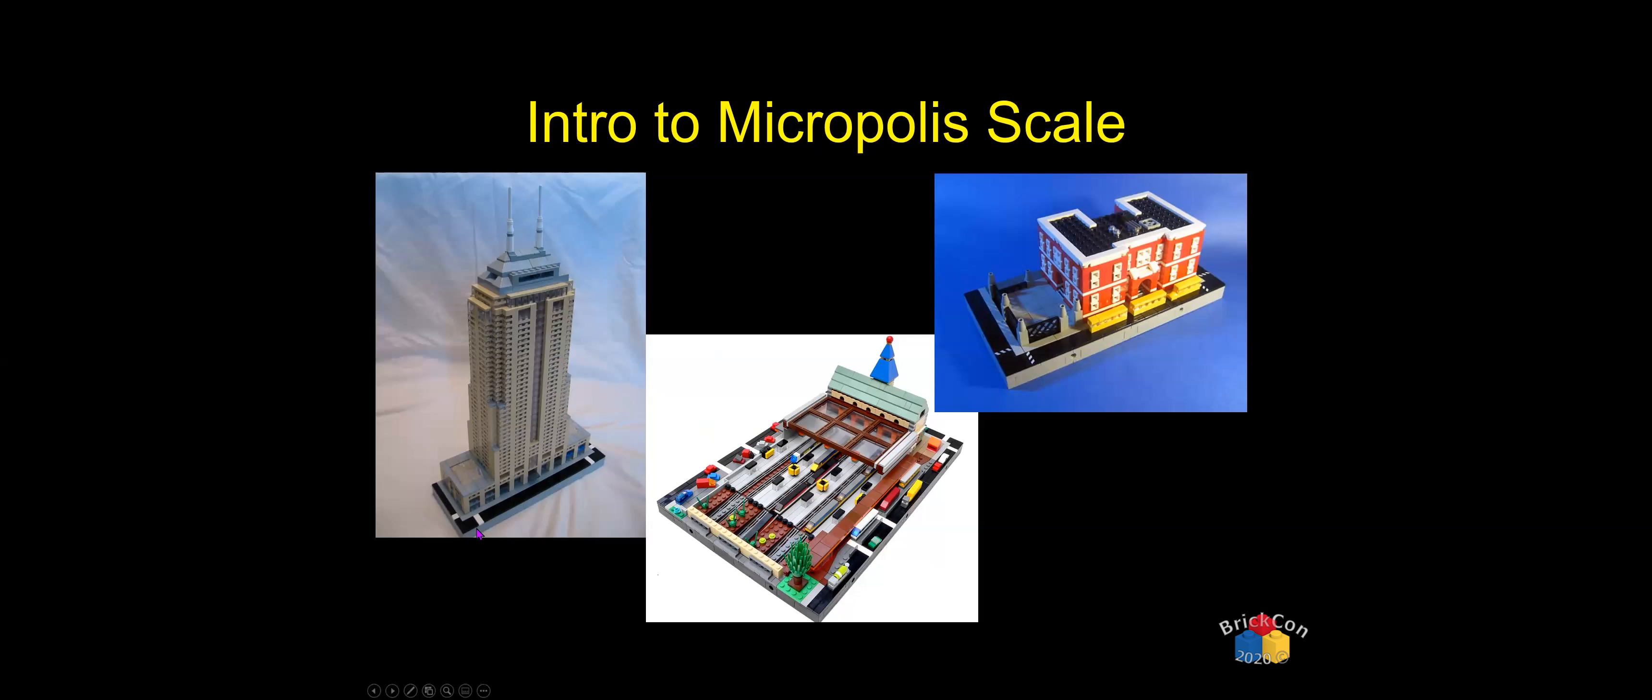Bigger, smaller, doesn't matter. Here's a couple of half blocks, two 16 by 16s joined together as a single 32 by 16. These fit in a Sterilite bin pretty well, but you'll need to separate it vertically in order to get those into bins for storage. You want to think about how you're going to move these because the real fun is when you take your parts and put them together with somebody else's parts and make an amazing city that's never been seen before. And then it's all going to be torn down after the weekend as we take them all home again. But the train station here is a little bit more condensed in style. It's a full block plus a half block. And then the trains look like they go down underground at that point.